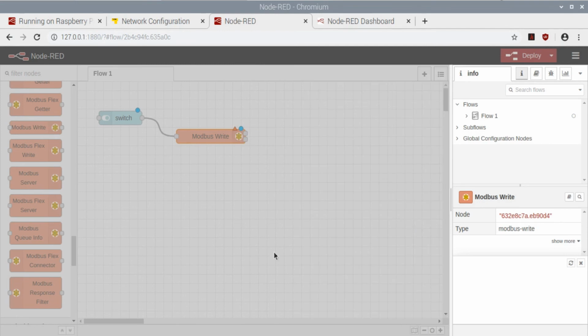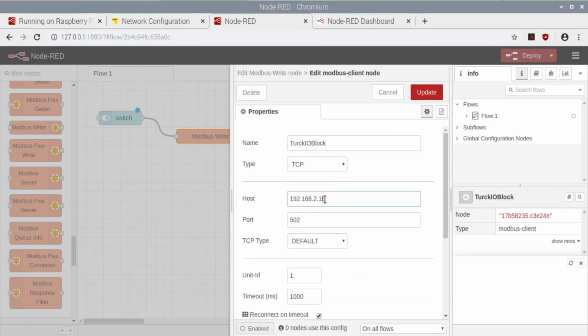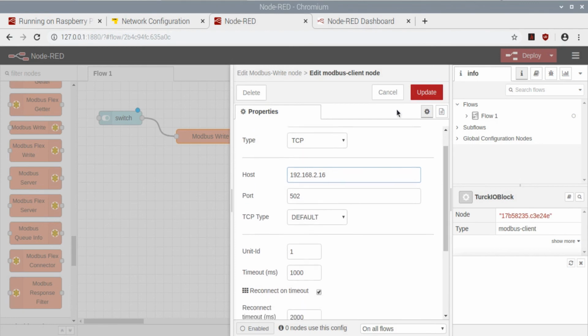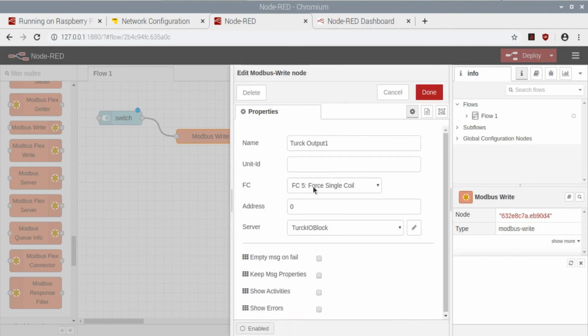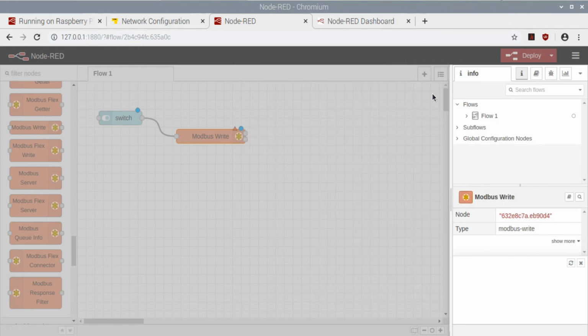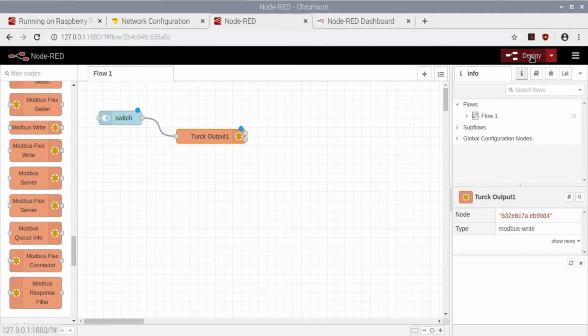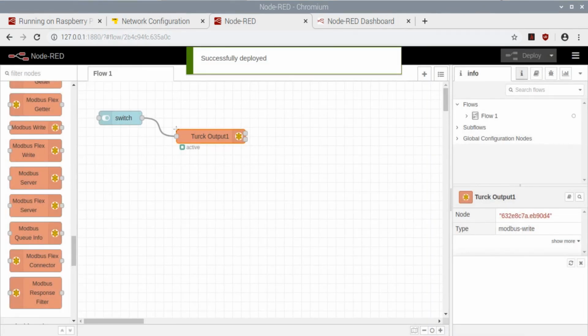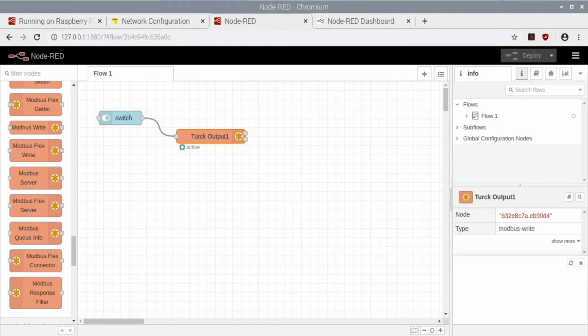And you're going to have to go ahead and set up this as well. And as you can see, I already did it. And this is where you're going to want to put in the IP address. So we're going to type in 192.168.2.16. Click update. And there it is. And you're going to want to go ahead and click deploy. And as you can see, we're connected, which I'll show you later on in the video.